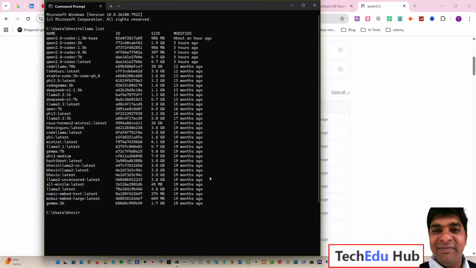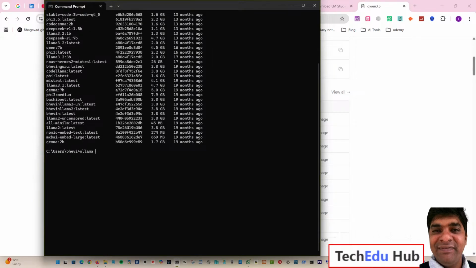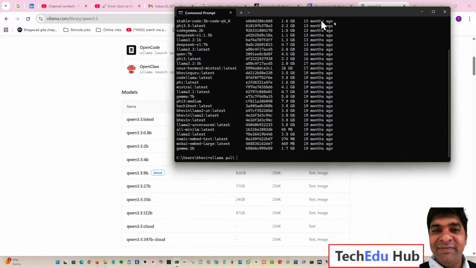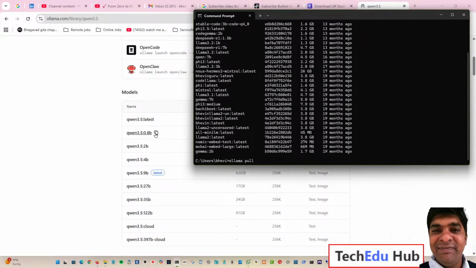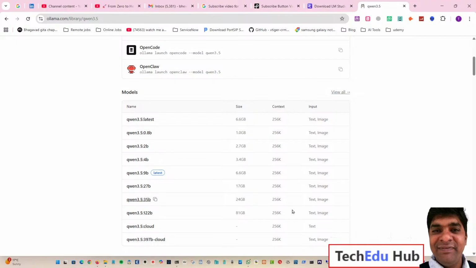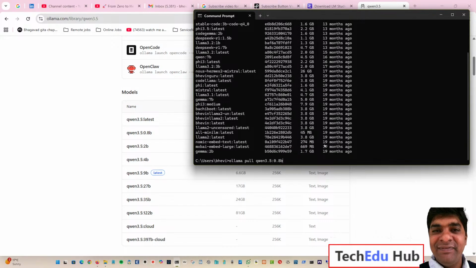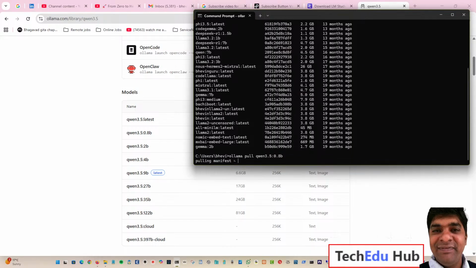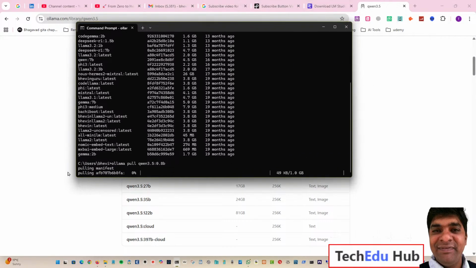Ollama pull, and we copy which model file we have to pull, then go to CMD or PowerShell. It should be run as administrator. Then enter. It will connect to the internet and download the large language model. Clear?